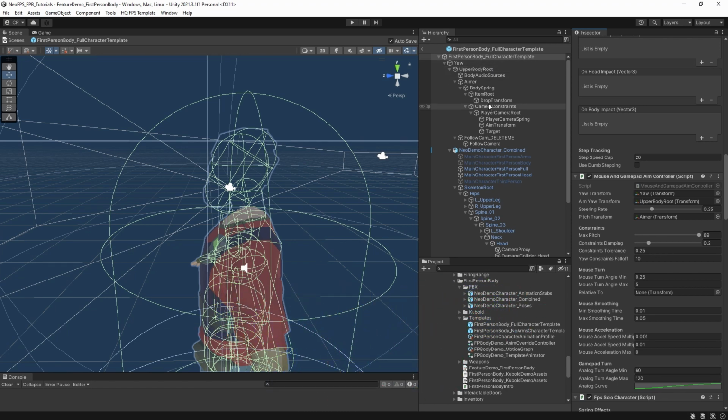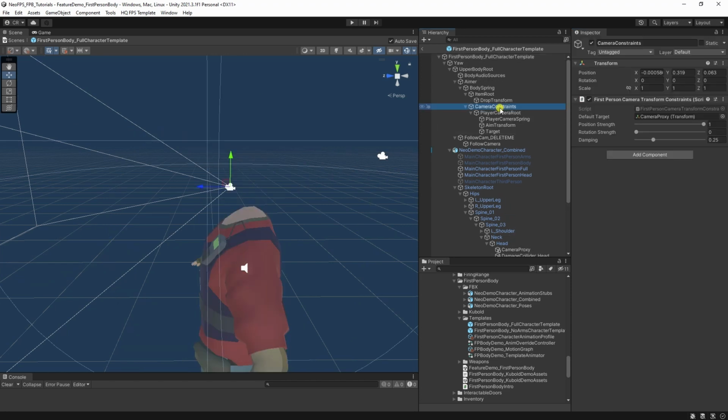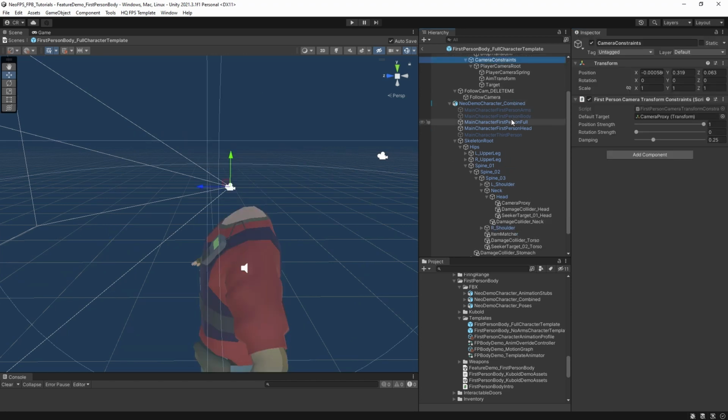There's just one major change compared to the standards, which is adding in this camera constraints object here. As you remember, I mentioned that the upper body root will be matched to the item matcher here in the character's skeleton. We want the camera to match to this camera proxy here.